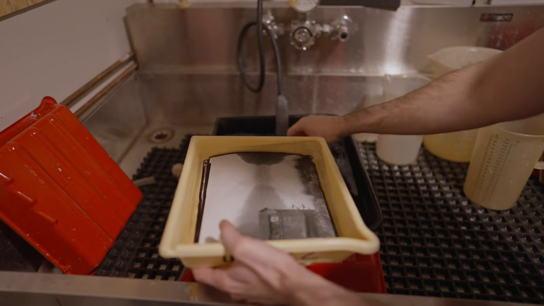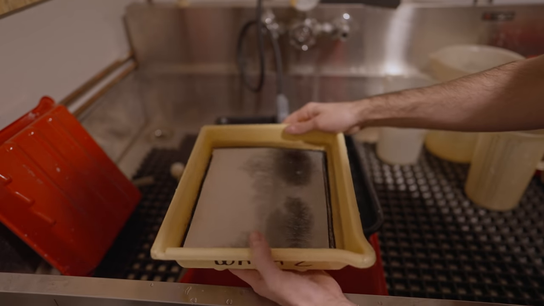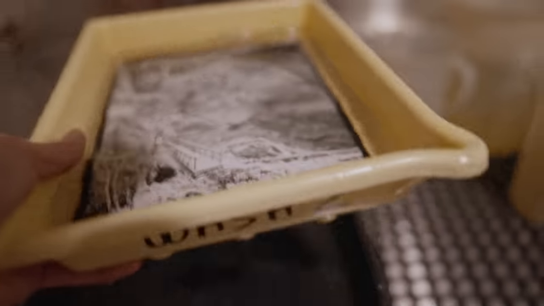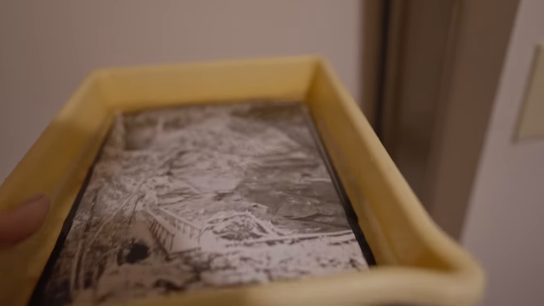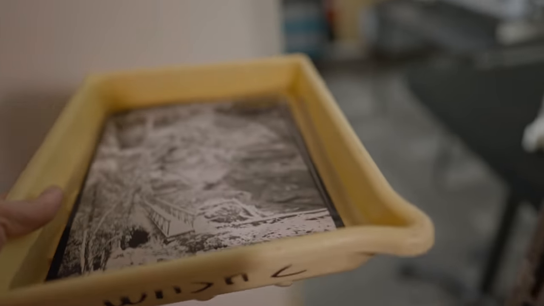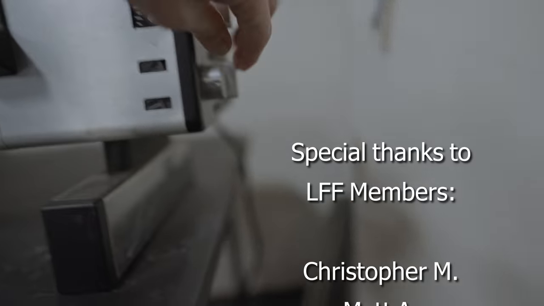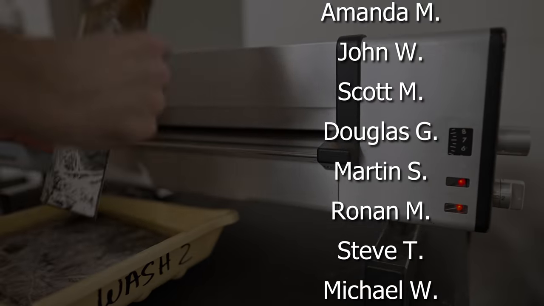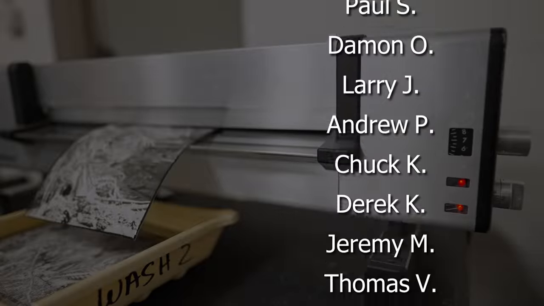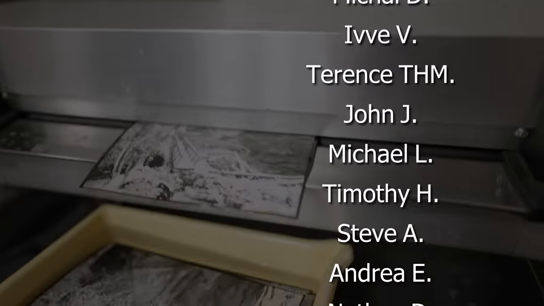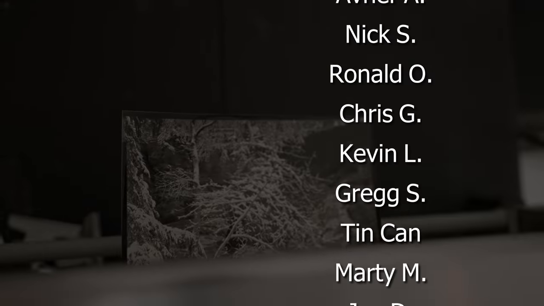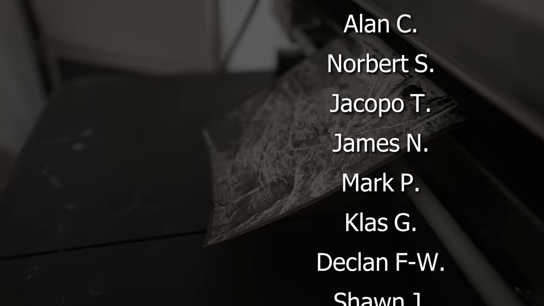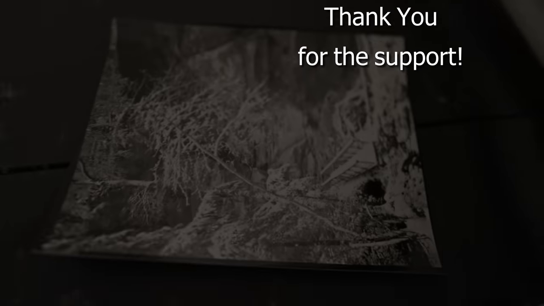Some advantages to working with RC paper. It dries pretty easily, and in open air, it's about 20 to 30 minutes, or if we run it through a roller transport dryer. And the other advantage is it's relatively inexpensive, anywhere from a quarter to one-third the cost of fiber-based papers. They're not as archival. These prints will last easily 20 to 30 years before they start fading. I don't tend to tone these ones. The effect of toning does not seem to be as much. And archival permanence, I don't know if it really increases it too much there either. Kind of different from what I've shown on the channel before with fiber prints, but I always like to show just something a little bit different.